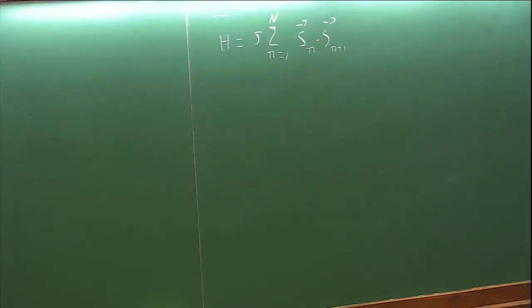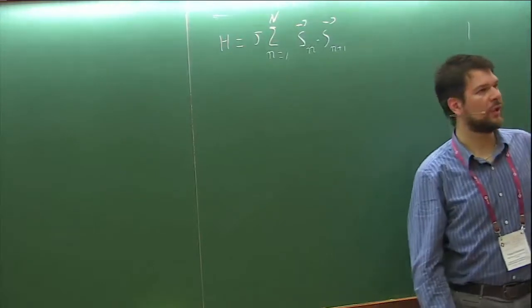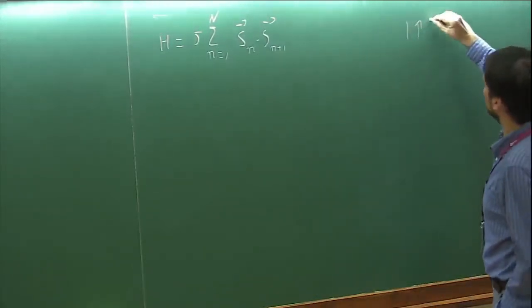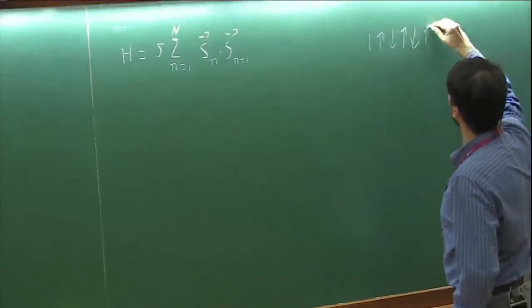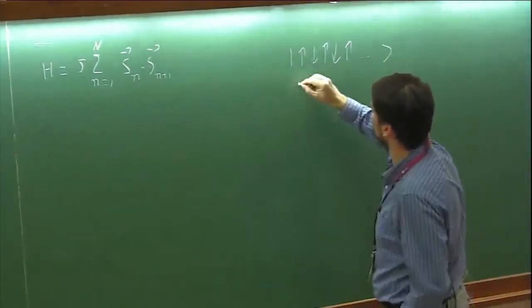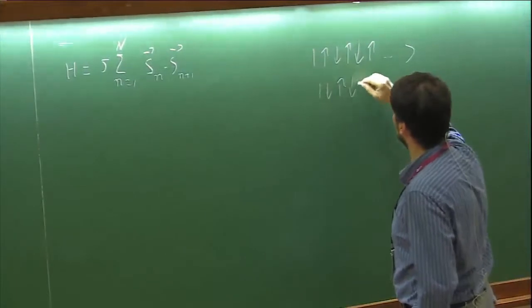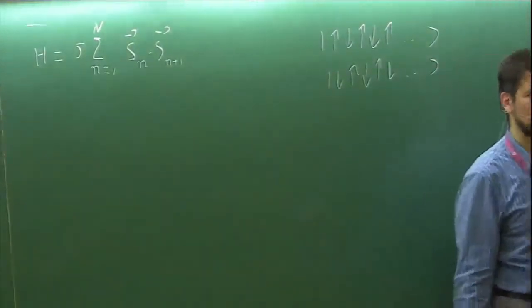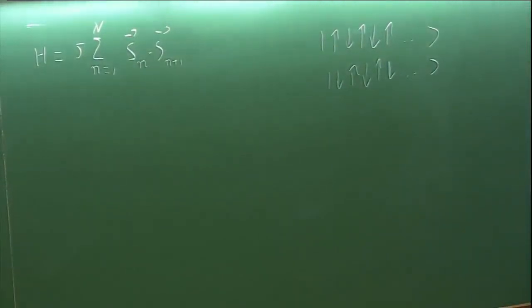So one question that remained lingering from yesterday is that if I'm considering this, for instance, in the antiferromagnetic regime, we already argued that most likely the ground state will lie in the zero magnetization sector. So the question is: is the Néel state, either of the two, a good approximation for the ground state of this model?